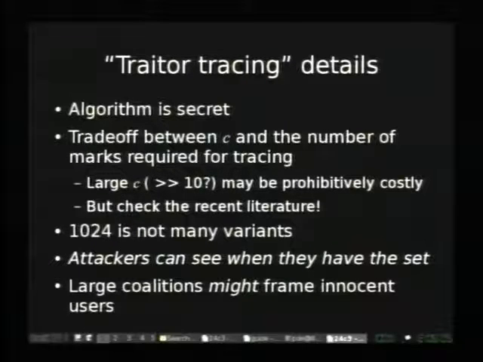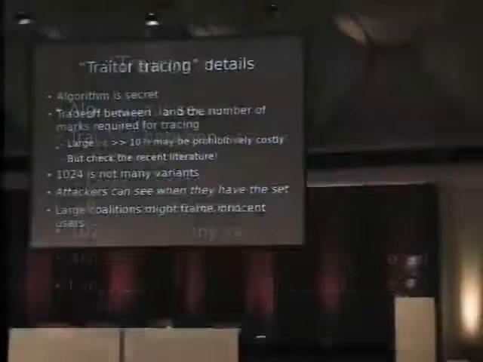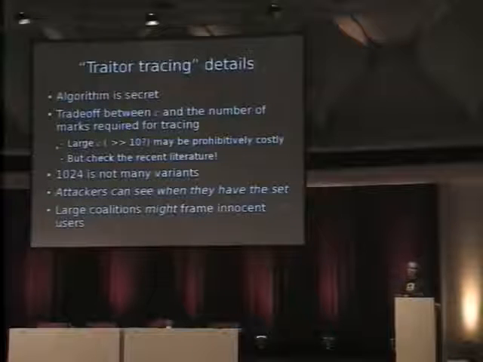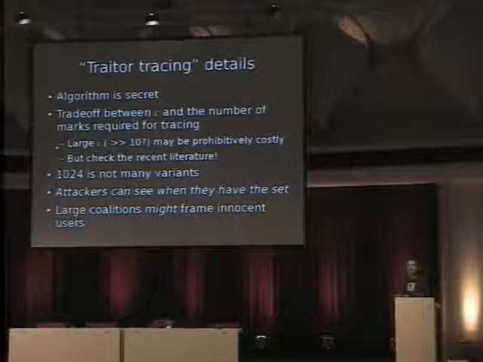Now, the numbers in the literature suggest that probably large choices of C, say 10 or anything significantly over that, are going to be prohibitively costly. You need way too many different variations in films in order to construct those. But I put a caveat: before taking any numbers, you should go and look at this literature yourself, because I haven't read all of it. I've only read a couple of papers, and so my estimates of what's going on there are potentially flawed. And 1024, or 6 times 1024, is not that many variants compared to the numbers that you need to construct the really fancy codes in the literature.